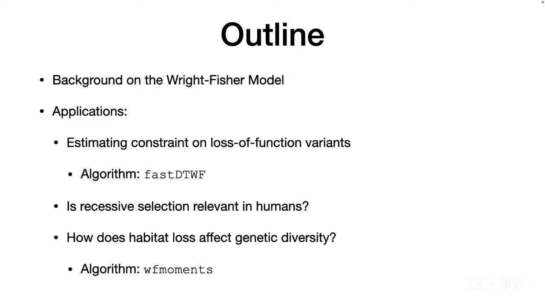I'm going to talk about the Wright-Fisher model. It's a classic. I'll give an overview first, just so we're all on the same page. And then I'm a methods nerd, so half is going to be methods nerd stuff in these algorithms. But I'm going to try to motivate it with some applications that span human health and also ecology, hopefully.